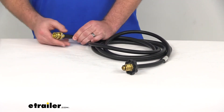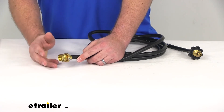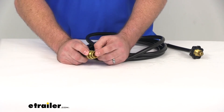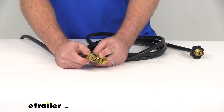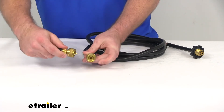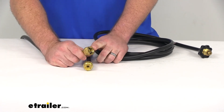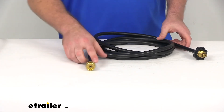The other fitting is going to be a 1-inch 20 — sometimes called a number 600, a throwaway fitting, or a disposable cylinder port. It's going to thread on and has a nice toggle feature. I've got another hose here to show you what this will connect to — you can see it's got a center port sticking out, and that's what connects onto this fitting. I want to make sure you're getting the hose you need, so if you already have something like this on your grill or your grill's hose, this should work for you.